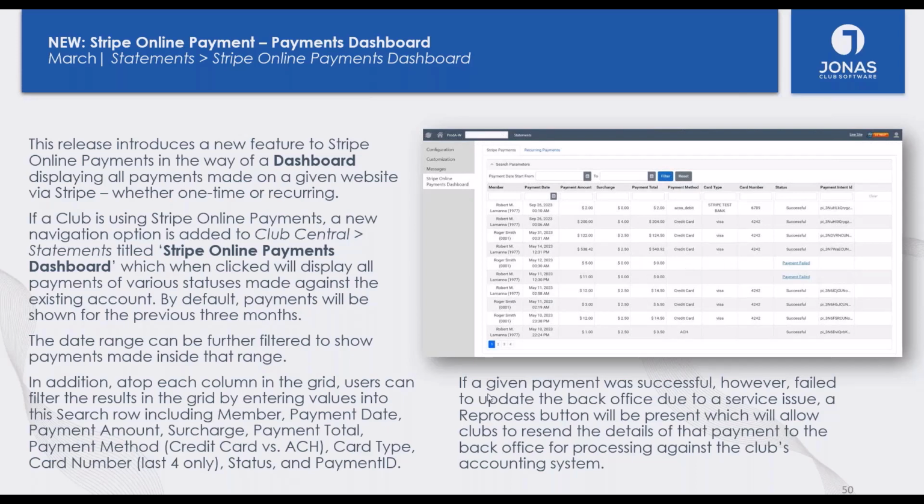So every day it'll create a new file, but there are scenarios where it's successfully made against the payment method, credit card or ACH, but upon receipt of the notification from Stripe, we try to fire that payload, and for whatever reason, we can't reach the club, then we'll mark it in this dashboard and give you the option to reprocess it. Because we know it was successful, we're just trying to make sure that we close the loop between the web and the back office, that the accounting is done correctly on behalf of the member. So in some cases you'll see in this action column at the far right, there'll be a reprocess, which will just submit the payment to the back office again.